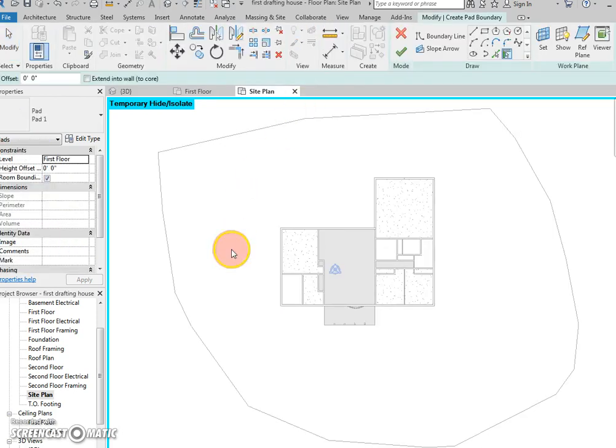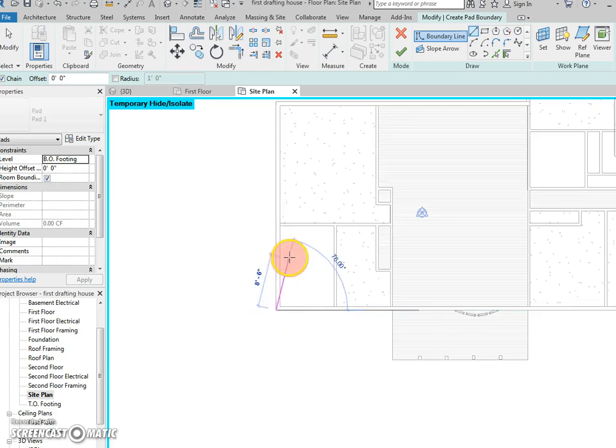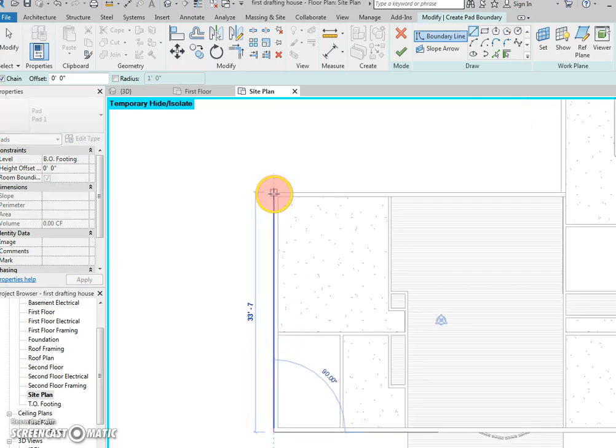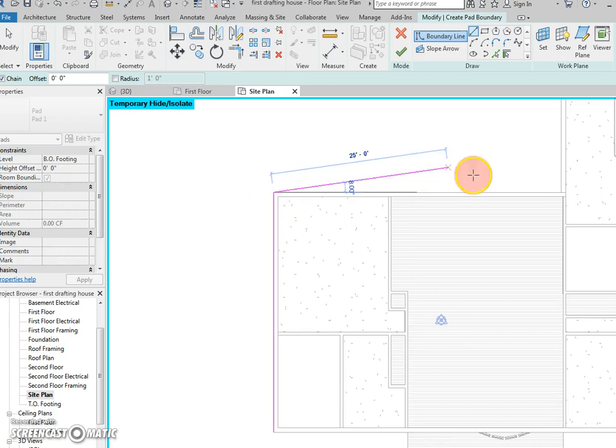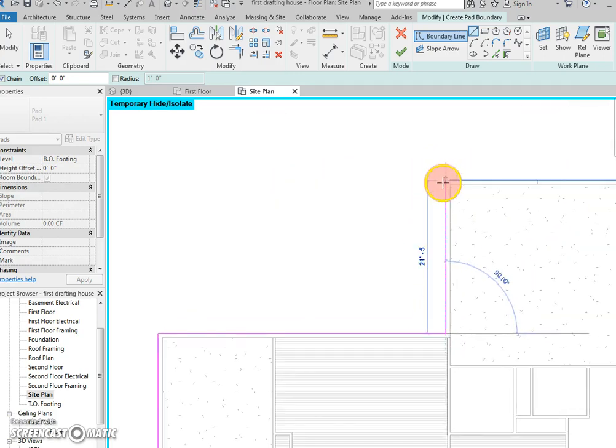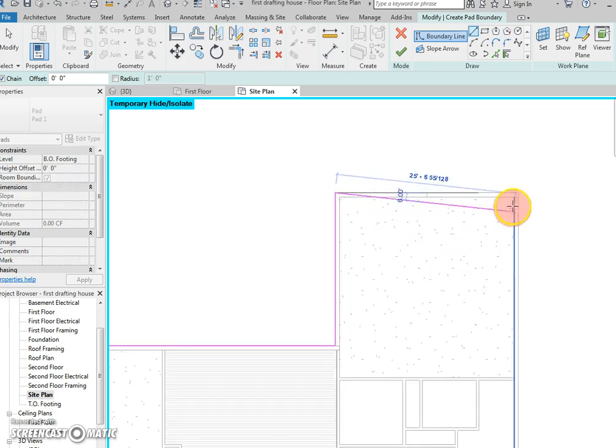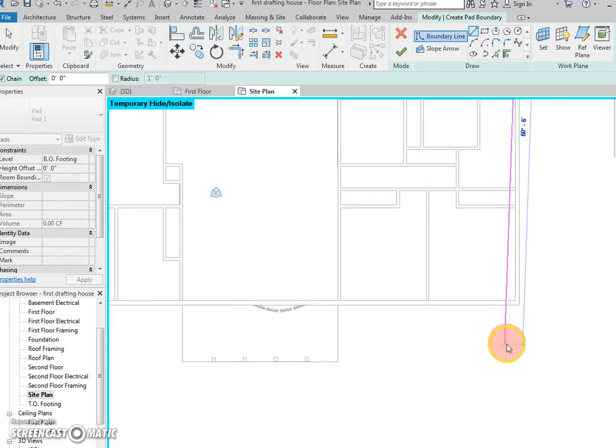So click Building Pad. Okay, levels need to be on the lowest level possible, which is BO footing. So what this does is this will drag your land down to that level. That's right, you're going to drag it down. So next, I'm going to pick line. Try to zoom in and pick on the outside of your house. If you go through your walls, don't worry about it. It's not a big deal. Just don't have it hanging outside your house. But if you zoom in on it and you click the walls carefully, you will not have to worry about that at all.